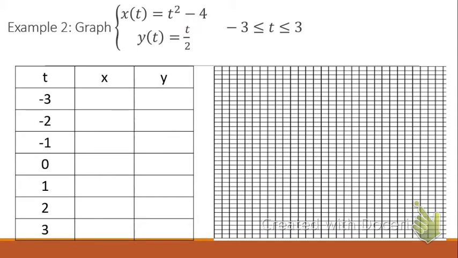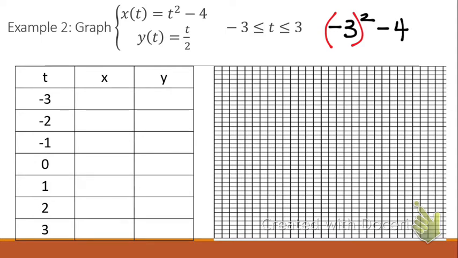So this is the one I was thinking of. Because it says t squared minus 4, if you type in your calculator -3 squared minus 4, you're not going to get the right answer. So what do you need to include in this? You have to include parentheses. So go ahead and find your 14 numbers. So you need to figure out your 14 numbers before you can set up your graph.